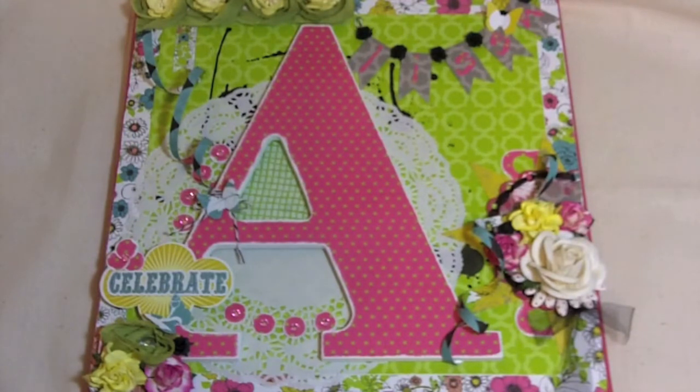She's a gorgeous girl, and I wanted to give her something that was just very pretty and girly like she is. So I decided to go with Pink Paislee's Soiree paper collection, which, oh my gosh, is so totally not my colors and stuff. And I had put off even buying the paper for the longest time. Finally picked it up at my craft warehouse.